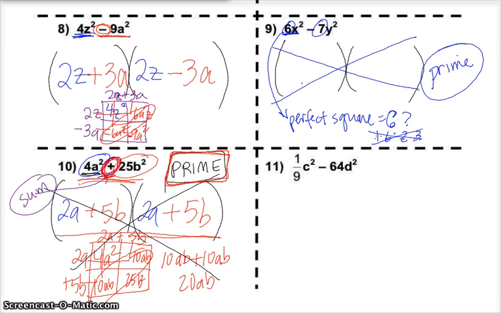So let's go to our final example. Let's check and see if it should be able to be factored. Do we have a perfect square? Yes, we do. Some of you might be wondering about this, but just look at the 1. 1 times 1 is 1, and 3 times 3 is 9. So yes, 1/9 is a perfect square. C times C is C squared. Do we have a minus sign in between? Yes, we do. Do we have another perfect square here? Yes, we do. So we should be able to factor it.